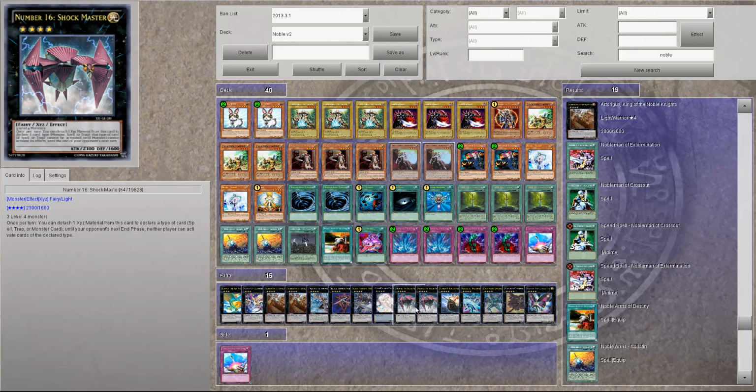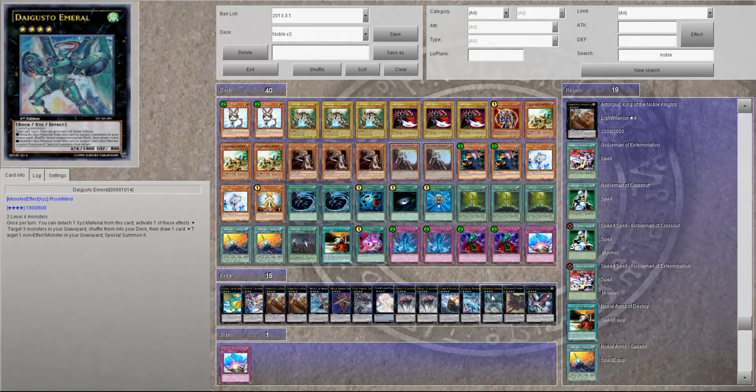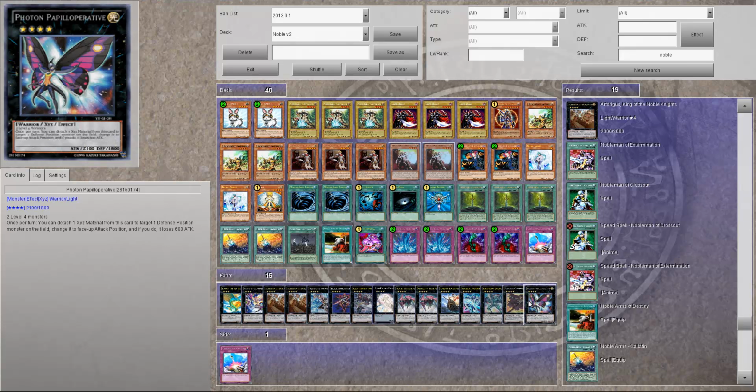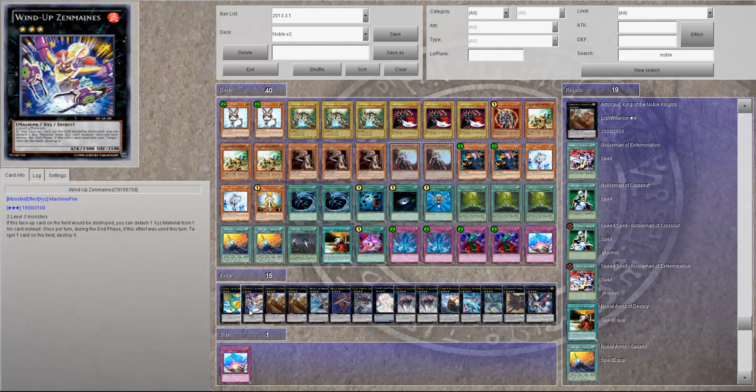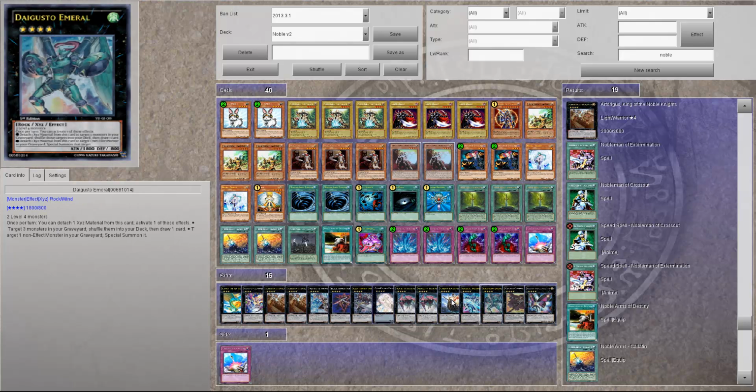2 Shockbusters is quite simple to get out. Lock your opponent down. Black Ship, staple. This is ridiculous, this card. I can't believe it's just standard 2 level 4 monsters, level 4 light monsters. It's just stupid. Digaster Emerald, good. Cowboy, good. And Butterfly. It's pretty standard, rank 4, extra deck. Nothing really to say about it, to be honest.